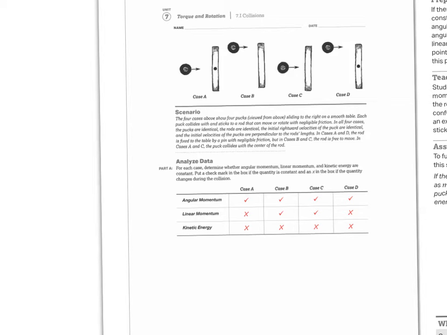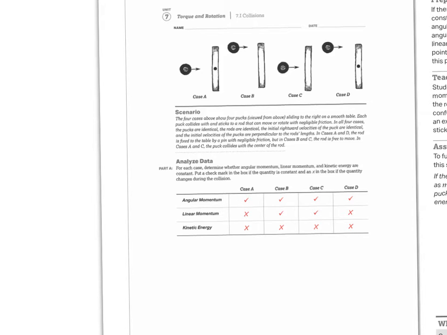All right, going to go over the solutions to Worksheet I. What you see is a puck that's about to hit a stick in these four different scenarios, and depending on where the puck hits and if the rod is either connected to a pin that's keeping it fixed in place, or if it's just free to move, like cases B and C, we may see either just translational motion, just rotational motion, a mixture of translation and rotation, or neither.